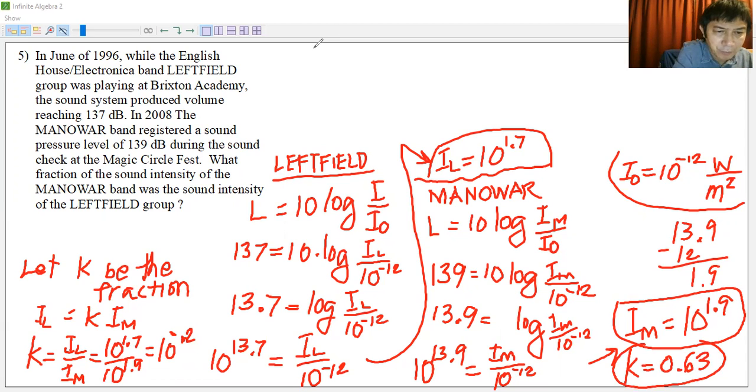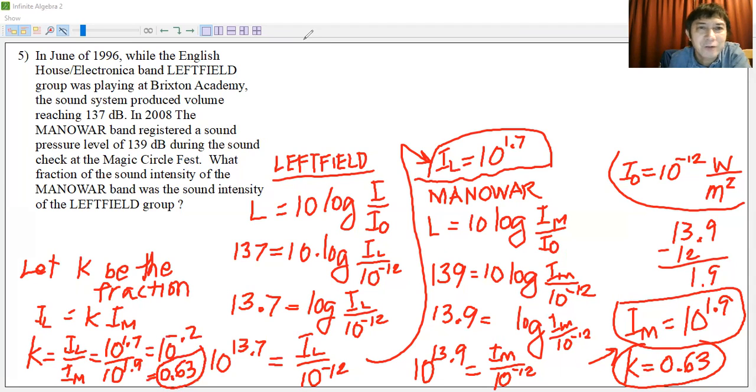So from the left side, this is 10 raised to negative 0.2. Let me clear that part. This is negative 0.2 there, that's equivalent to 0.63. I wonder if it will fit here. There, that's 0.63. That's the fraction, the required fraction. So multiplying the larger by this amount gets the smaller.